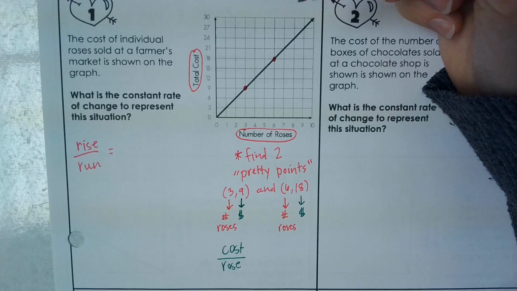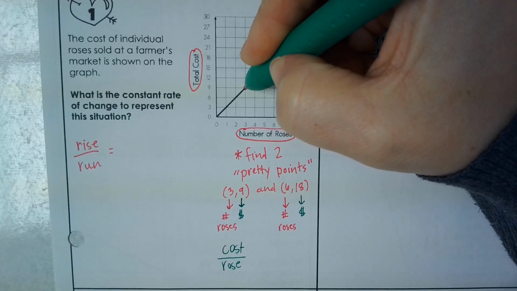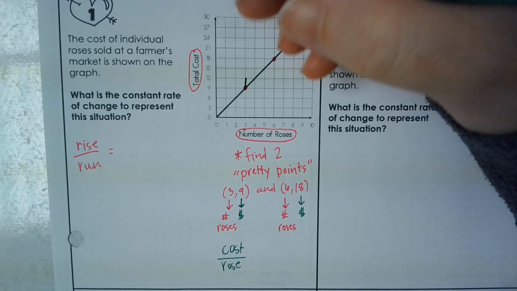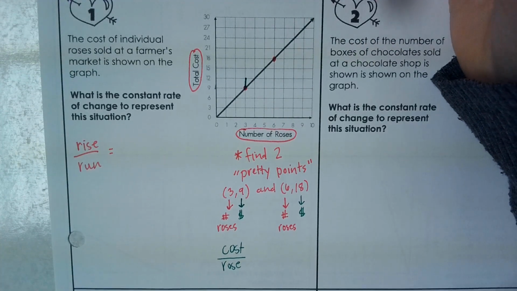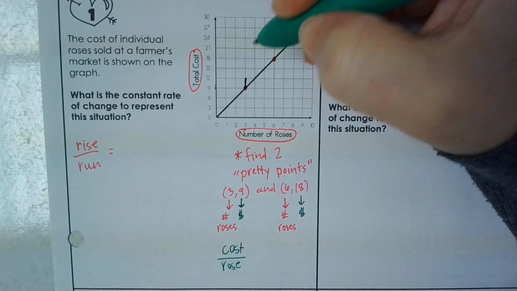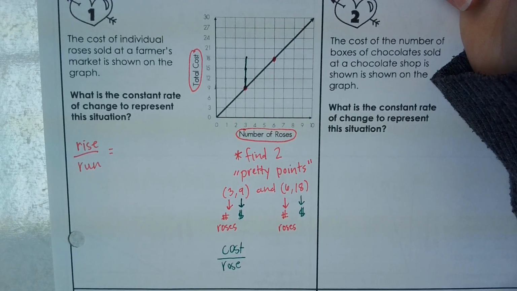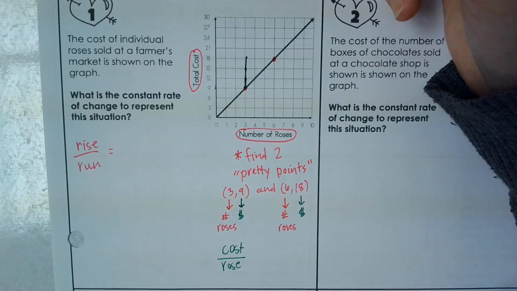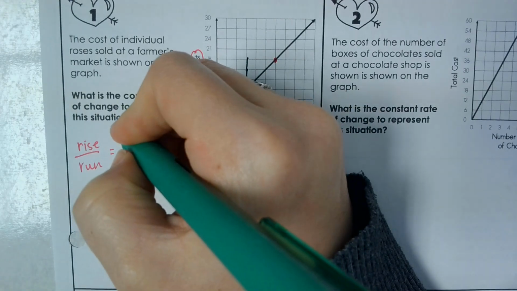He's trying to get to Juliet, but he can only walk it, right? He can only travel vertical and horizontal. So we're going to rise, but be very careful because this is not 1. What is my y-axis going by? Going by 3. So this is 3, 6, 9. I have to count by 3s when I rise because my y-axis counts by 3s. So I rose 3, 6, 9. So my rise is a positive 9.